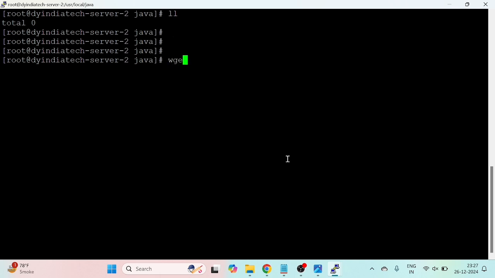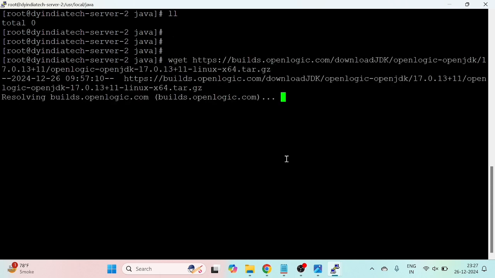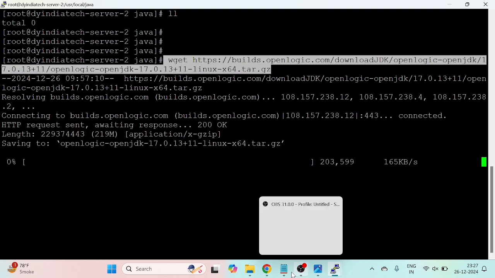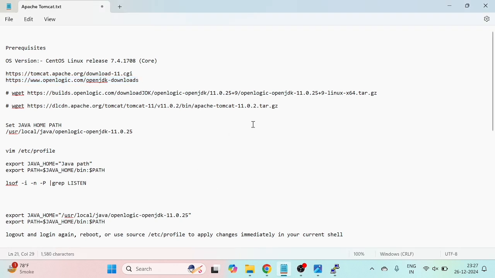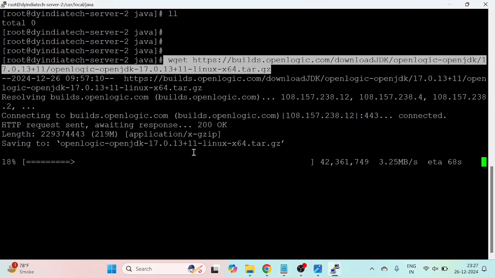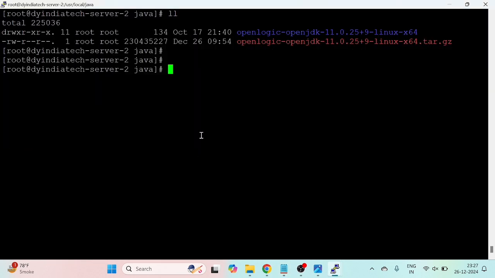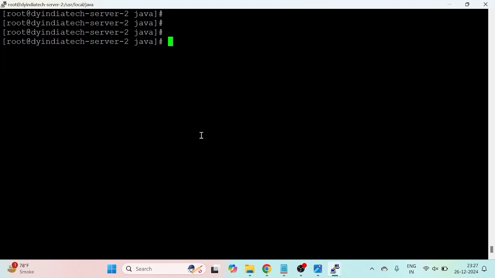Download. Now it's downloading. It will take some time to download that package.